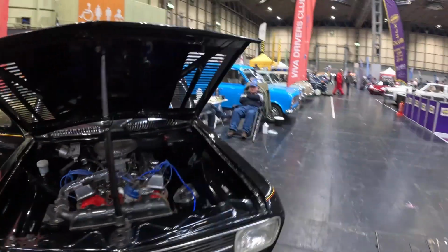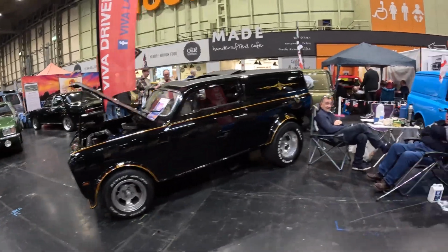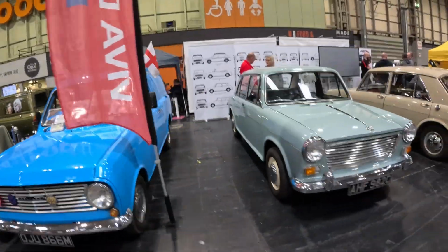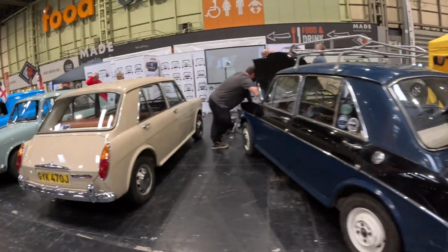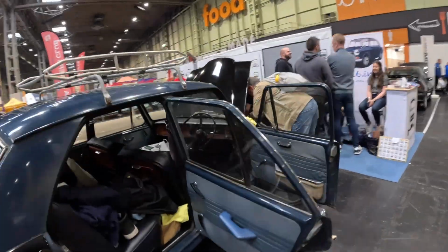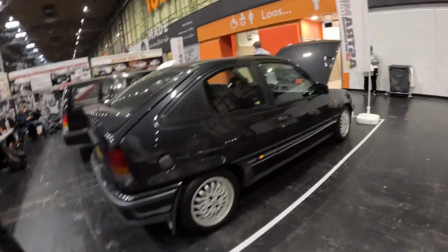sort of Ford. That one's rodded. That's very rodded, actually. Look at that. These are Bedford vans. And then we've got some more ADO16. So we've got a Morris. They're all Morris. Those two are Morrises. And this one is a, can't tell from here, a Wolseley. So we've got a Wolseley variant as well. Round here, I did mention earlier, we've got some Mark II Astras. And in fact, we've got three of them.